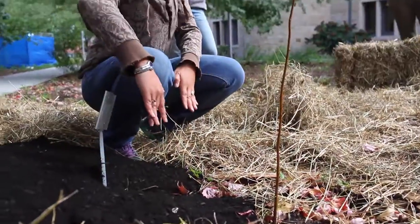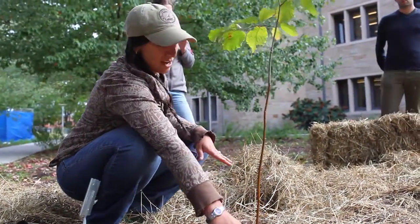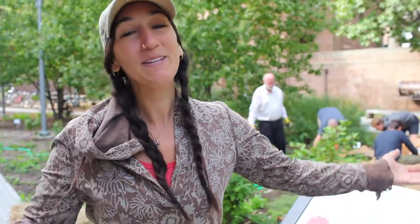On top, we're going to be using a bunch of leaves falling from all the trees around us to create a really nice living mulch layer that is going to provide a lot of nutrients for this area while also keeping the species we aren't particularly excited about at bay.